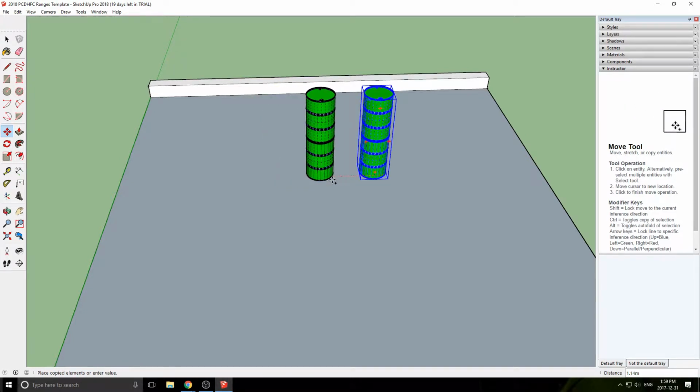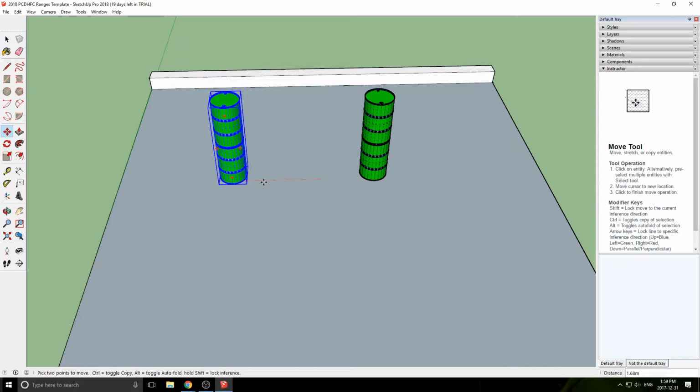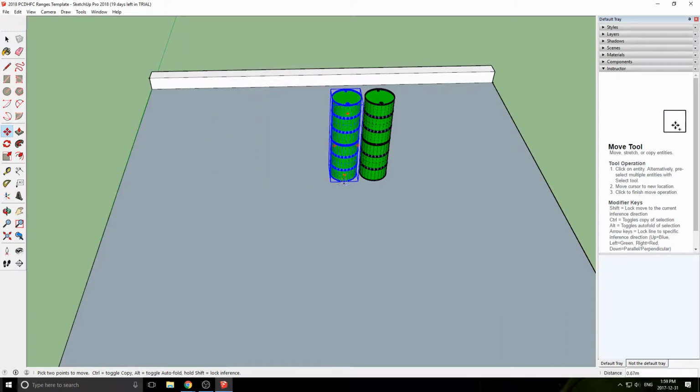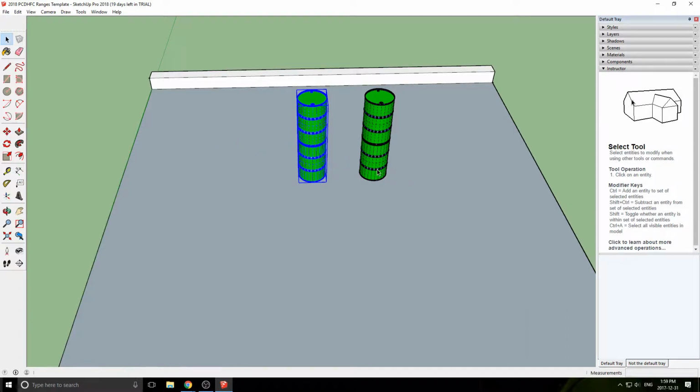So if we create a second barrel here and left click to finish our move, now we have two barrels. They're independent of each other, so I can still move this barrel around. It's the same as hitting copy and paste. The issue comes down to if I wanted to move this barrel in front of or across the other barrel. If I press the spacebar to activate the selection tool, left click to select this barrel, and press the M key to move.